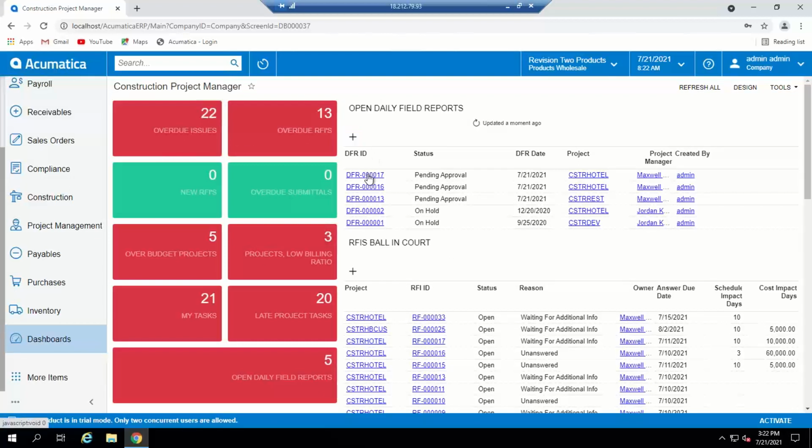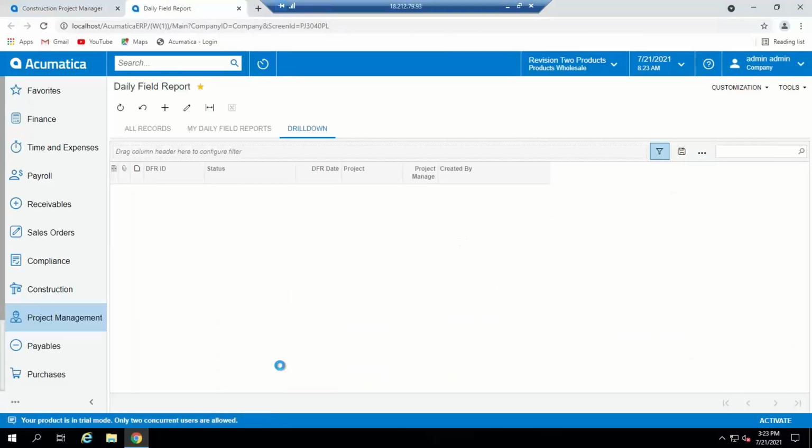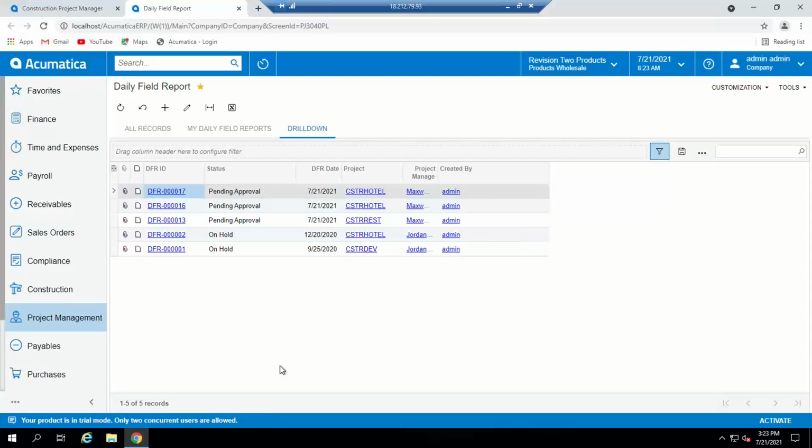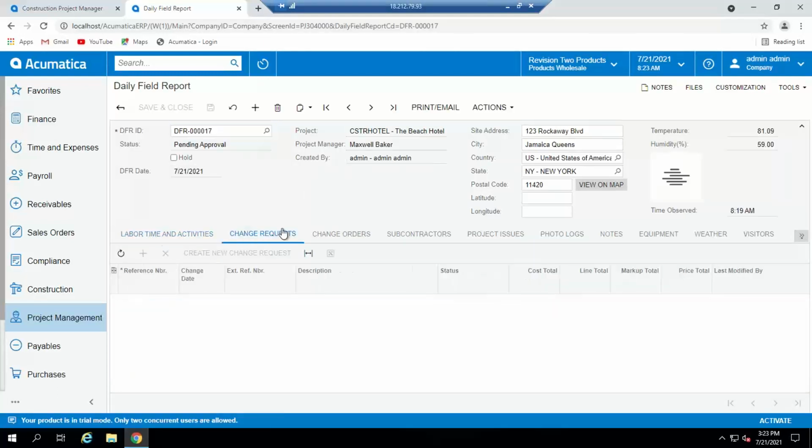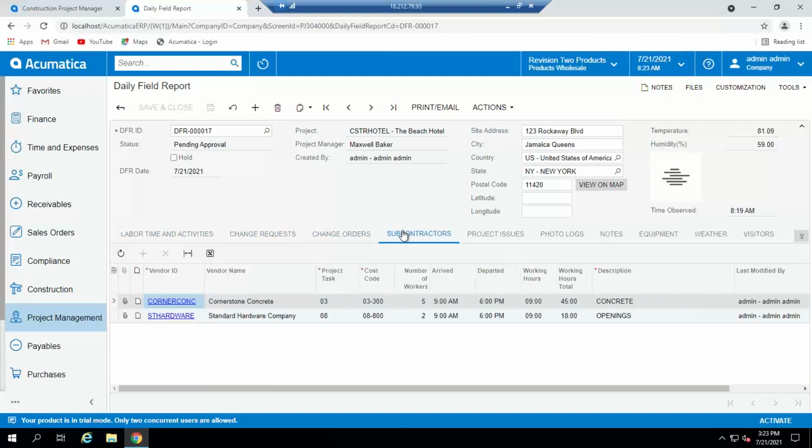So what I can notice here, a couple things. First of all, I can see on my daily field reports that daily field report is listed here now as pending approval, and I can just select the hyperlink to disposition it. Or I can use my notices over here on the left. I can click on my notification and it provides a drill down to the records that it identified. So I just select my daily field report, and I can review each one of the major items. I can add to it whatever I need to do. But when I am ready as the project manager to approve this, just go up to Actions and Approve.